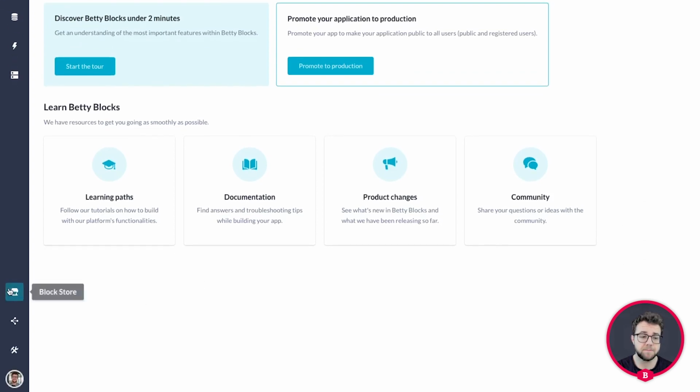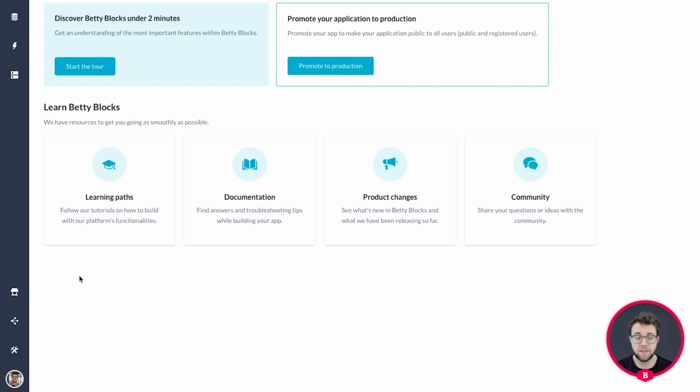And the block store is a store that allows us to get things like pages or other items from the block store. They might have been configured by my colleagues here at BuddyBlocks, or they might have been configured by your colleagues at the company you work at. The block store allows us to share cool things that we've developed to our friends and other developers.